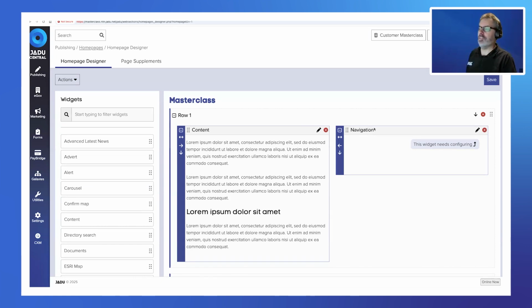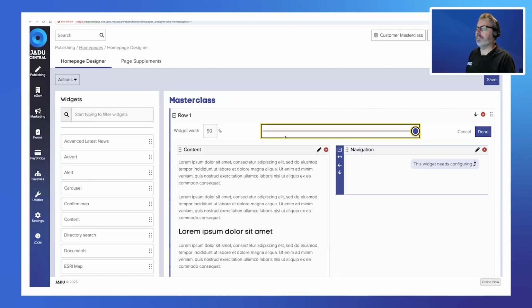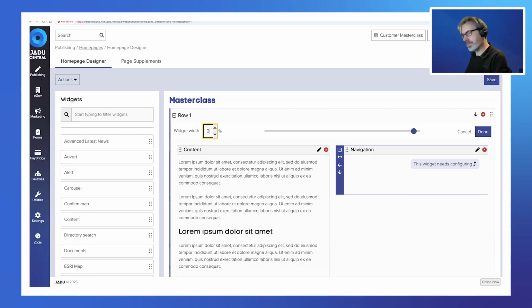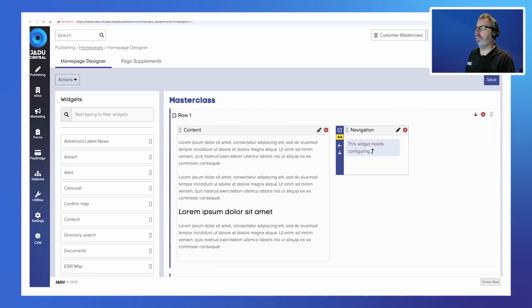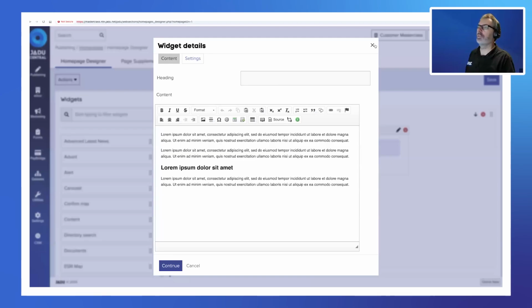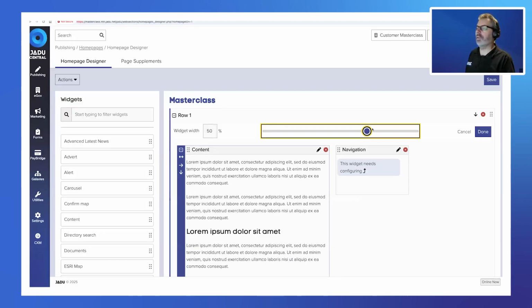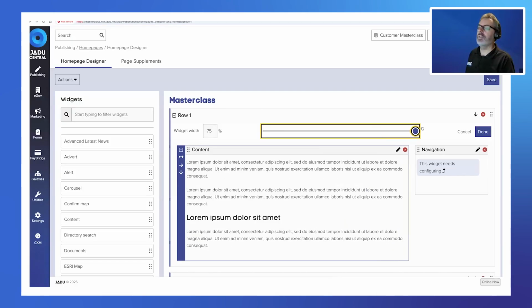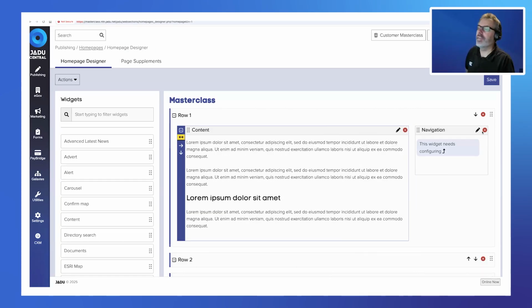You can see it's automatically adjusted the widgets to both be 50% width. If I wanted to, I could change the balance. So I can make that one 25%, and then my content widget, I could make 75%. You'll notice it won't let me drag it any bigger than 75%. It automatically enforces the 100% rule for the width.